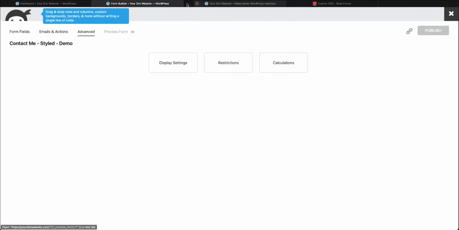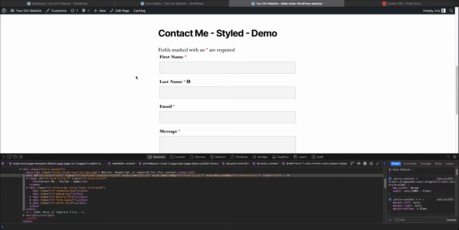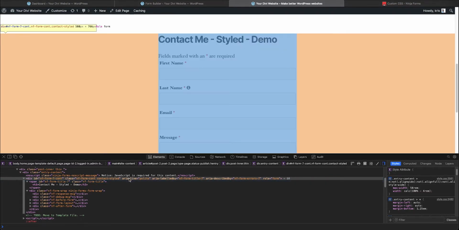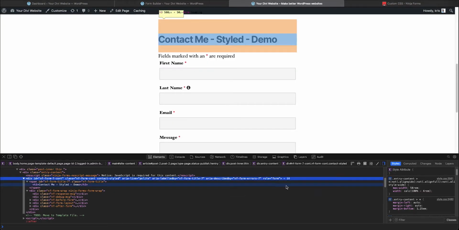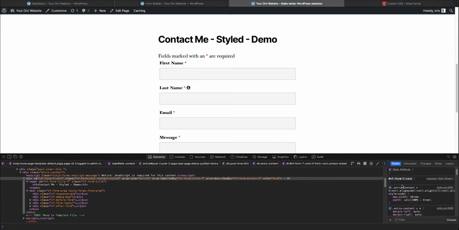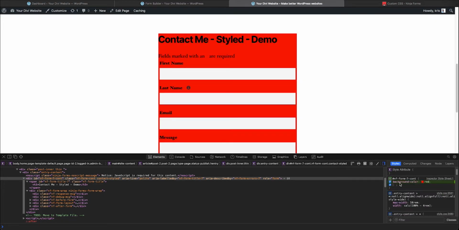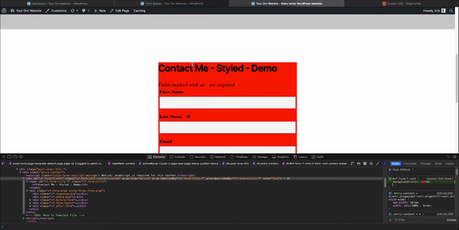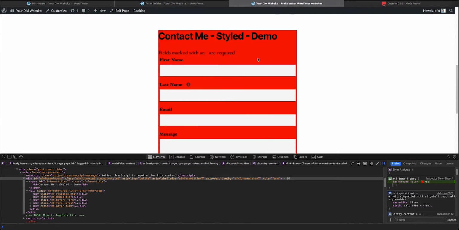We don't need this page, so I'm going to close this one. And here we are at our preview once again. So you see that we have our contact styled here selected. And what we could do is just press this little plus sign over here. And you'll see that if we just click in here and do something like background color, let's say red, you'll see the style starts to take effect. Okay, this is just a preview page, and these styles are just for demo purposes right now. They're not going to take effect.